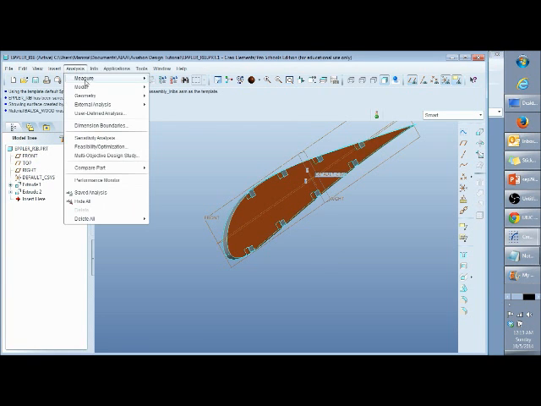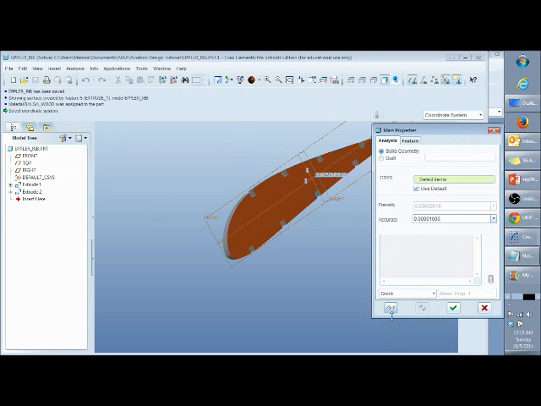If you want to find your mass properties, you go to analysis, model, mass properties. Hit this little glasses icon down here, and it'll pop up with your density, your mass, other things.